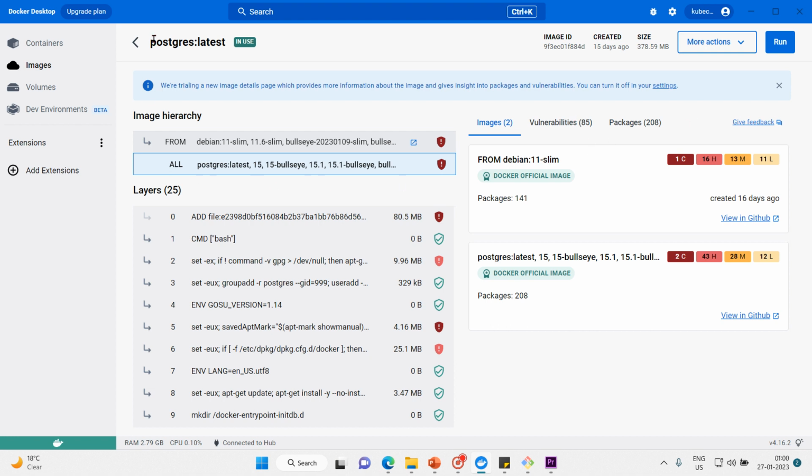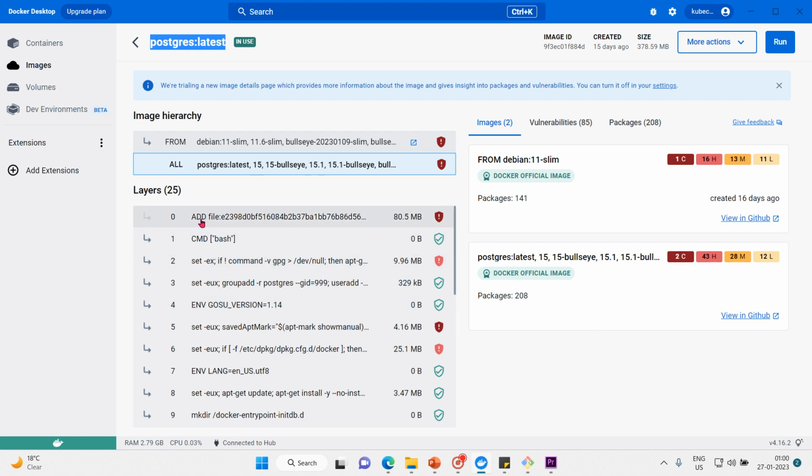You see, this is the image postgres latest, and from here it was brought. This is the base image. This Postgres has taken a base image of Debian. You see, Debian is kind of Ubuntu, so the directory structure remains the same. Let's look into the directory structure after a while. So Postgres, and after that you see each layer now.